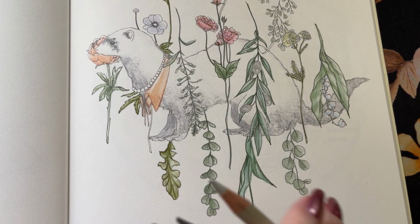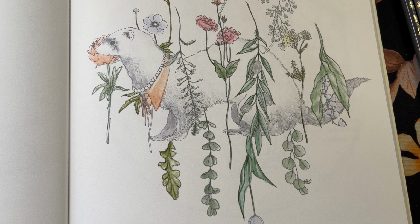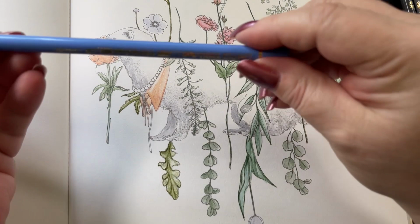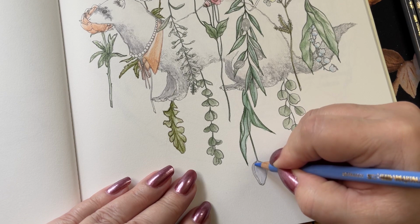Put those there. I need to get just a little bit of a light purple. Trying to find a light purple. I was thinking a periwinkle would be nice. The one I can't read. Isn't that a nice mess there? They printed over it a few times. Light ultramarine might work. So we're going to go down and add that into our tulipy flower here.